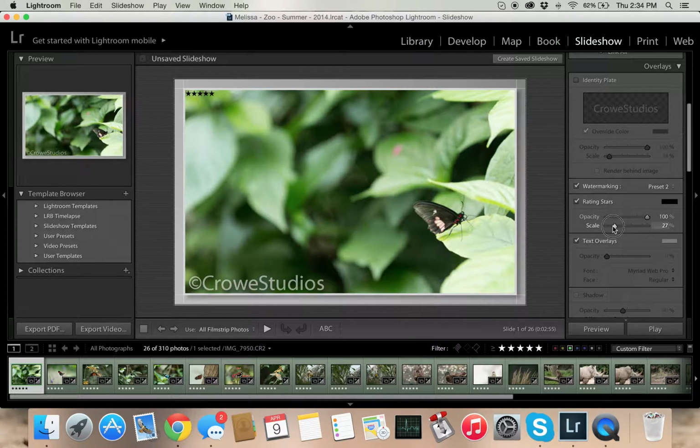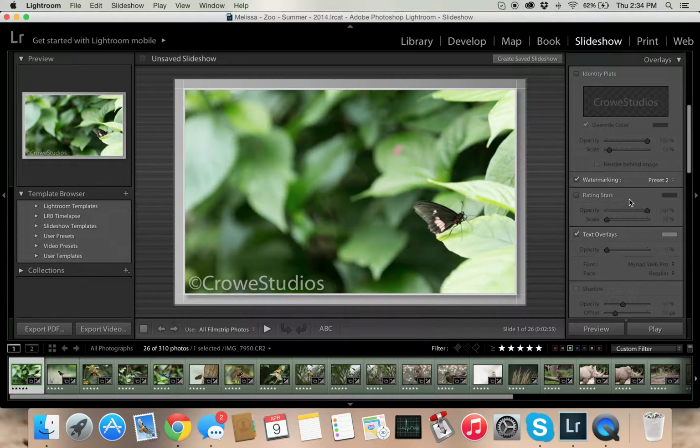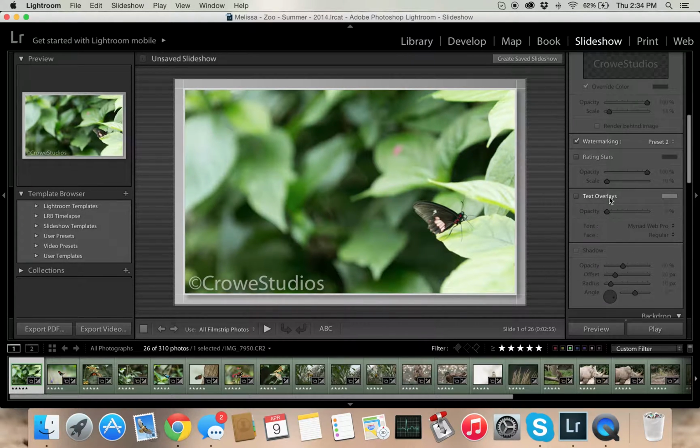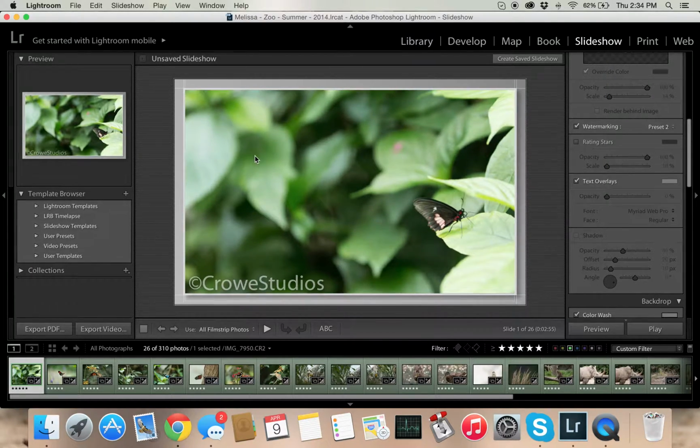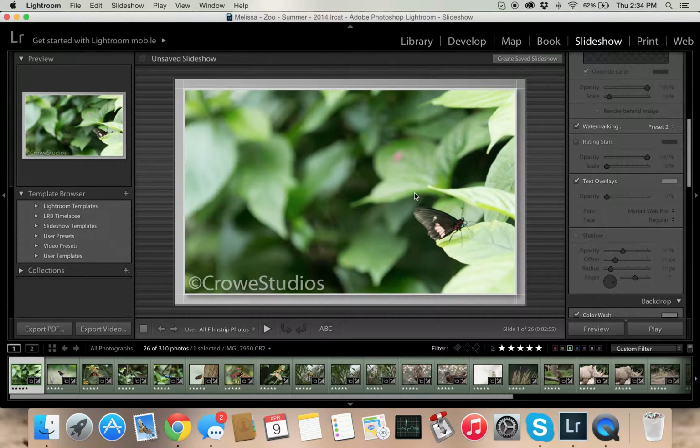And then we got scaling here for the stars? Let's not do the rating stars. I do that for my own personal workflow purposes, but I don't need my client seeing the stars in the corner. Text overlay, that's completely up to you. But I don't see where it really gives you an option to make any weird adjustments that you may want to make.